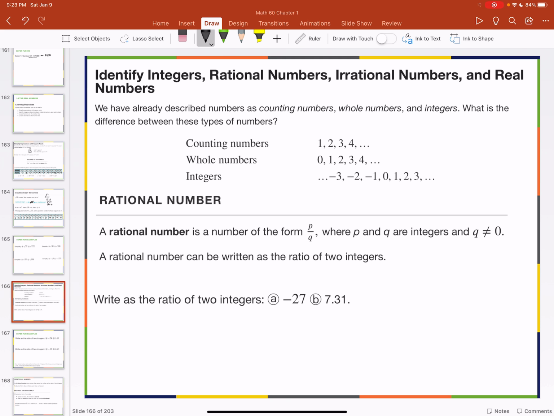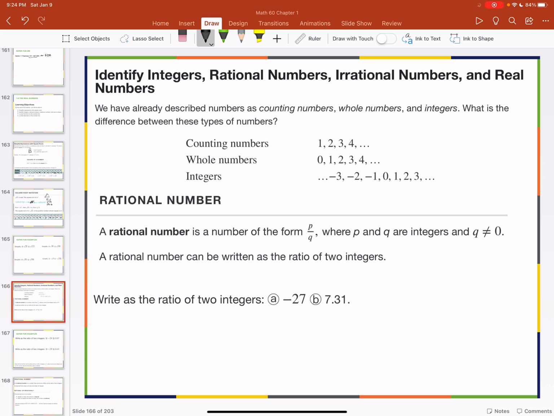Okay, so up to this point, we talked about counting numbers. Counting numbers are the numbers that you can count on your hands and so on. Whole numbers are the counting numbers, but including 0. And the integers are all the whole numbers, but then also the negative numbers, okay? So you have the counting numbers, their opposites, and you have 0. That is called the integers, okay? So remember the difference. Now, what's a rational number? We introduced a rational number.